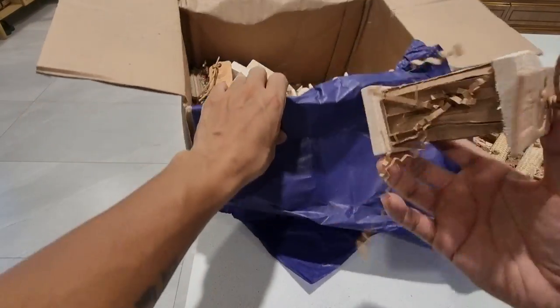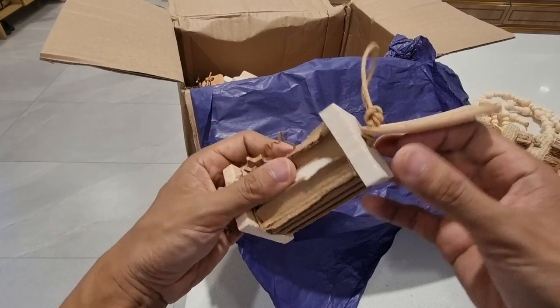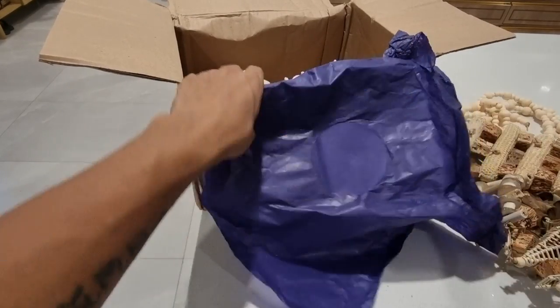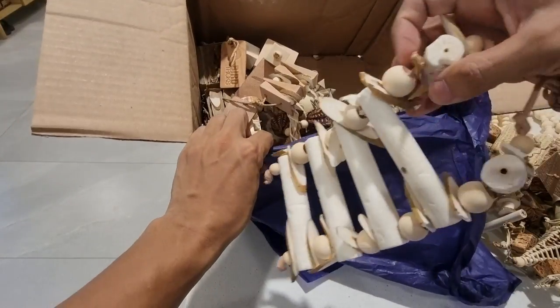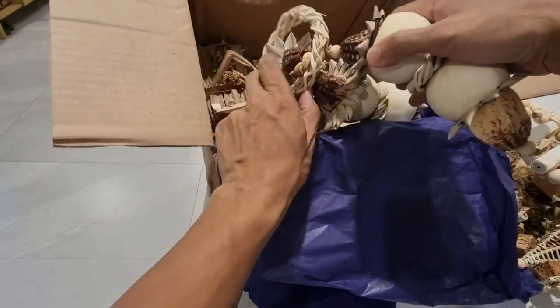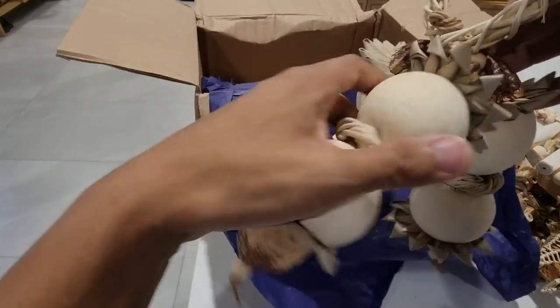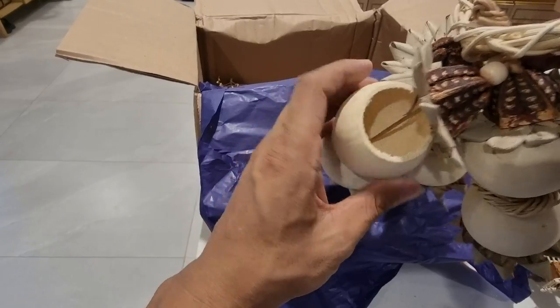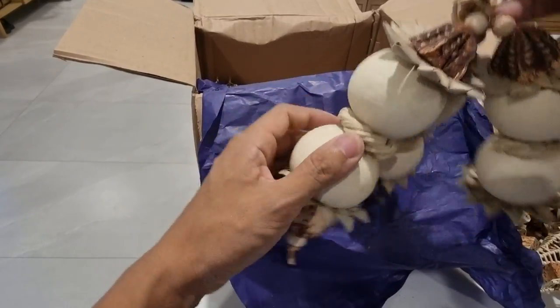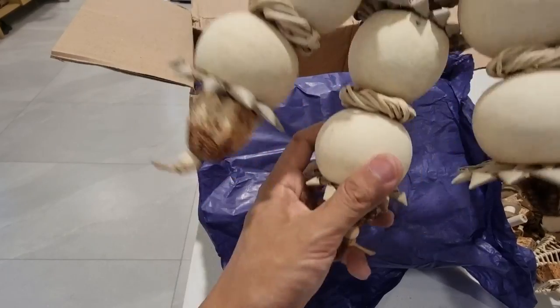Bird Tricks, you sent so much. Wow. These are good quality toys, guys. I am so shocked. There's a lot here. See, they've got this. Oh, I love this. See, this you can turn into a foraging toy. Oh, it's attached to here. In these little cups, you can hide treats, like little nuts and seeds, and the birds can have a feast and a blast trying to get in there.